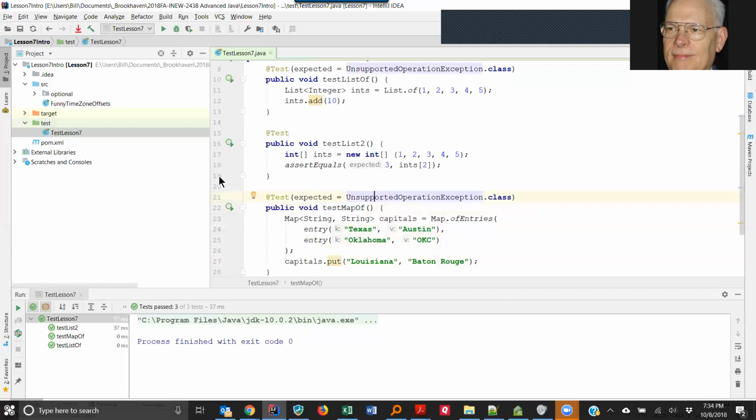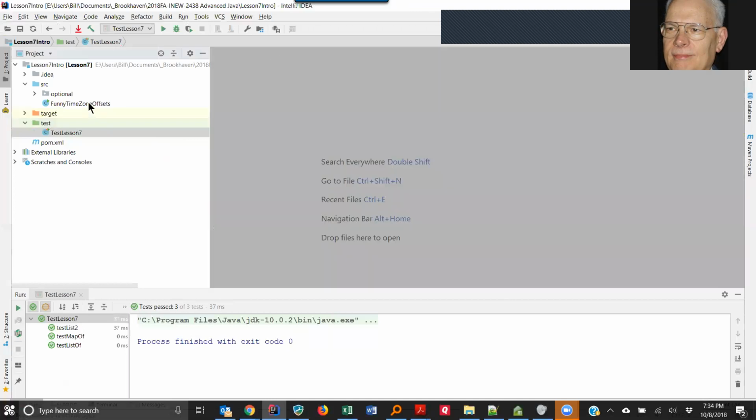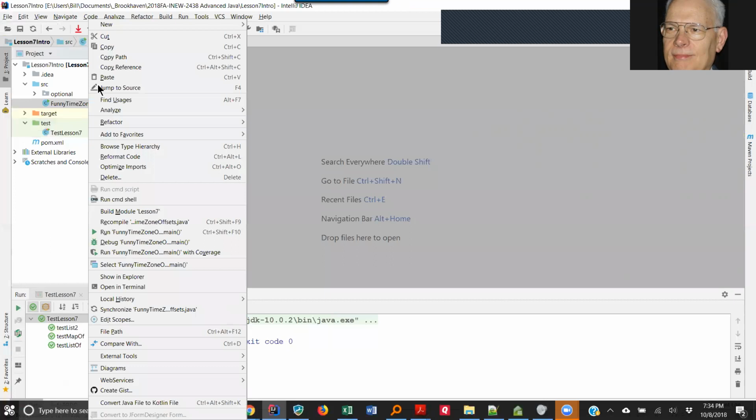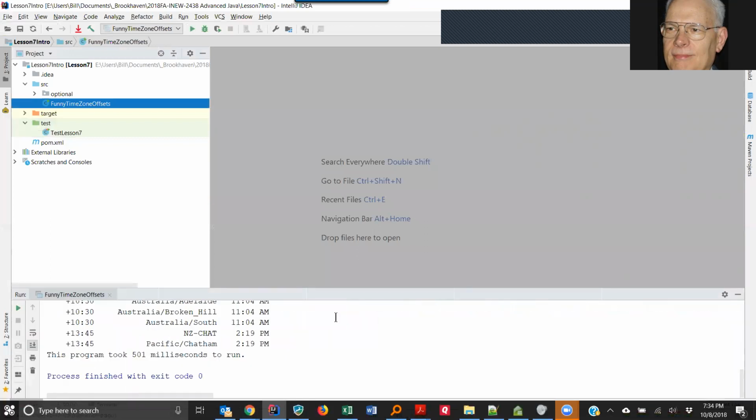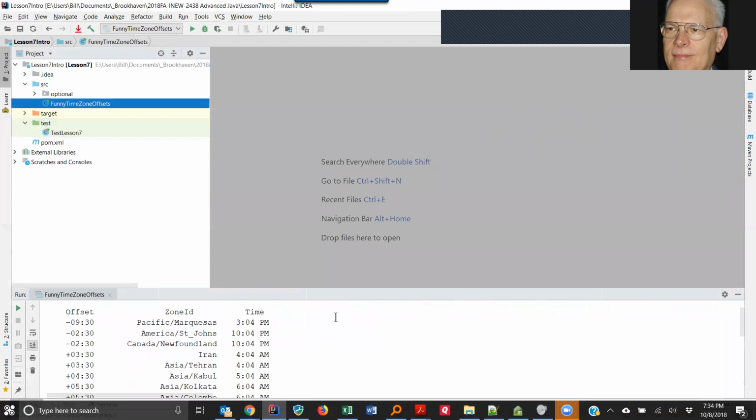Now I am not going to show you optional and funny time zone, but I will show you what it looks like when you run it. Show you what output I'm expecting. I'm expecting you to print an offset, the zone ID, and time header.